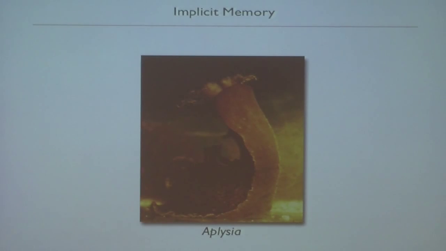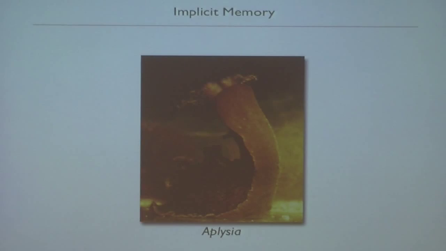Let me begin with studies in Aplysia. As you can tell at the moment, this is not only a beautiful but a highly intelligent animal. This is exactly the sort of animal all of you would select to work on if you wanted to study learning and memory. It has a terrific nervous system, a relatively small one made up of about 20,000 neurons. These neurons are distributed in 10 ganglia, so each ganglion only has about 2,000 nerve cells. Moreover, for simple behaviors, the neural circuit is made up of fewer than 100 cells.